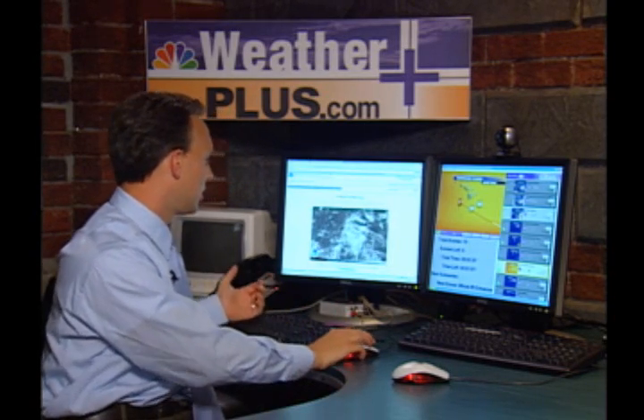All the computer models I've been looking at mostly take this system to the south, about 50 to 100 miles south of the Big Island of Hawaii. It's very mountainous and could deal with some flash flooding and mudslide problems, given the high elevations with all the volcanoes. Hilo could see some rain, maybe some large waves — a lot of surfers will probably be happy with this system, and the Hawaiian Islands could use some rain. I don't think this is going to be a big devastating system for the Hawaiian Islands.